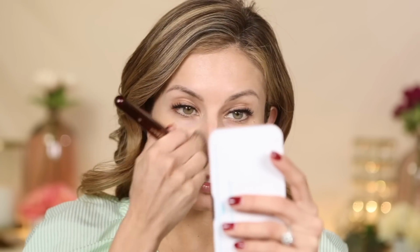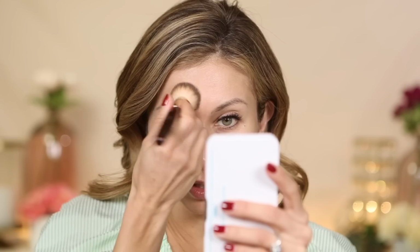One of the reasons that I love the original is the longevity of it. It is one of those foundations that you can put on in the morning and just know that all day long, your foundation will look good and fresh. It won't get excessively oily or shiny. It does a great job of blurring and smoothing pores in the skin, or fine lines. Texture just kind of gives a really blurred, smooth finish. And you don't really need much. I also love the consistency of it. It's not too thick, but it's not thin and watery. It's just that perfect consistency. Oh, so beautiful. Gosh, so pretty.